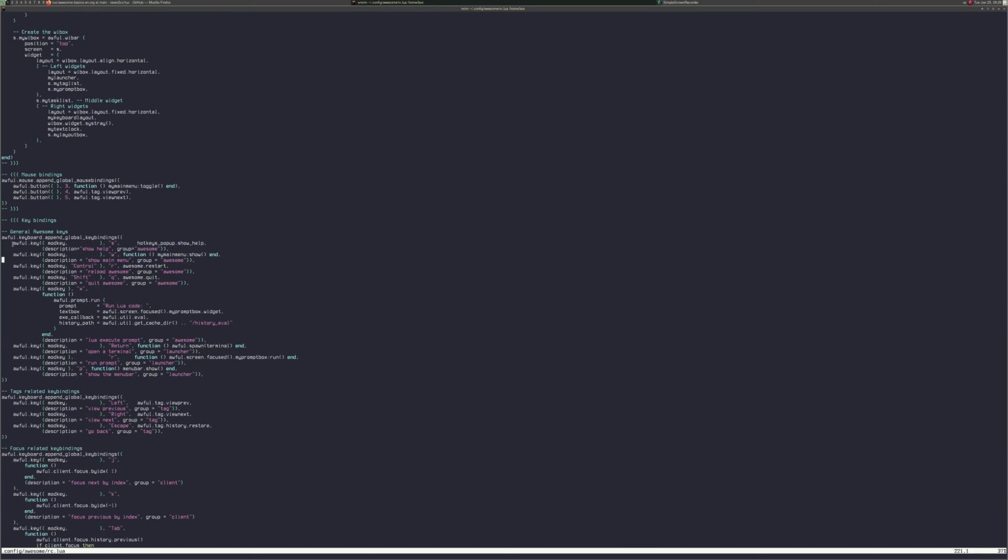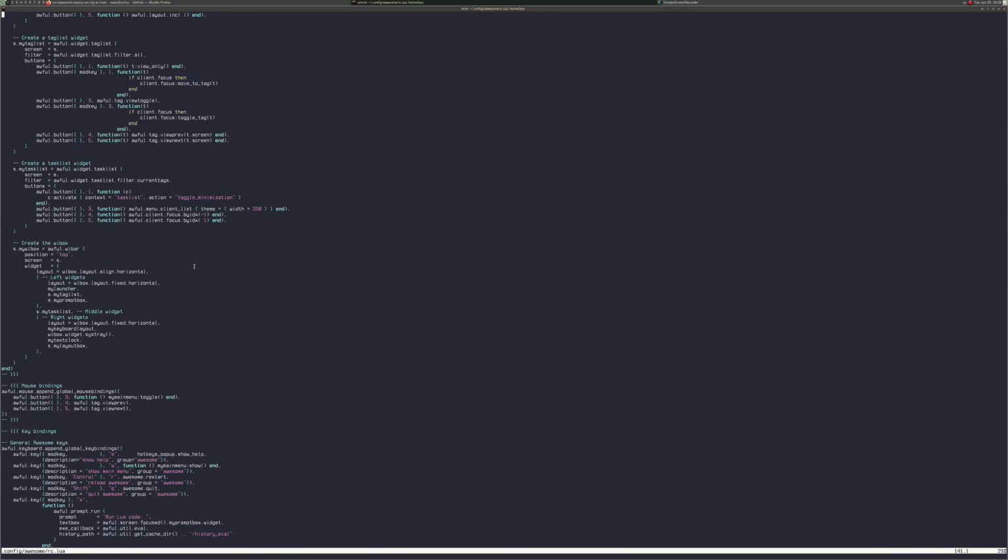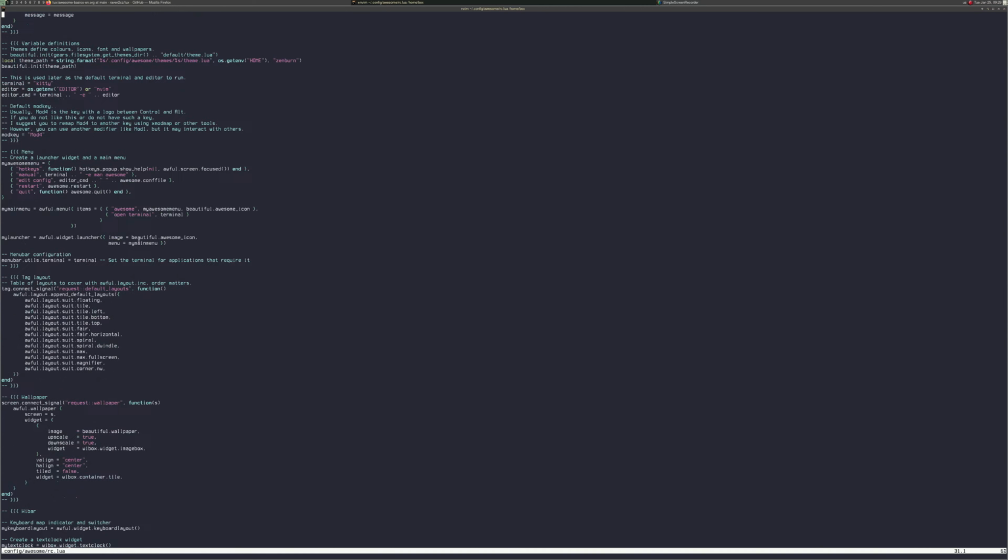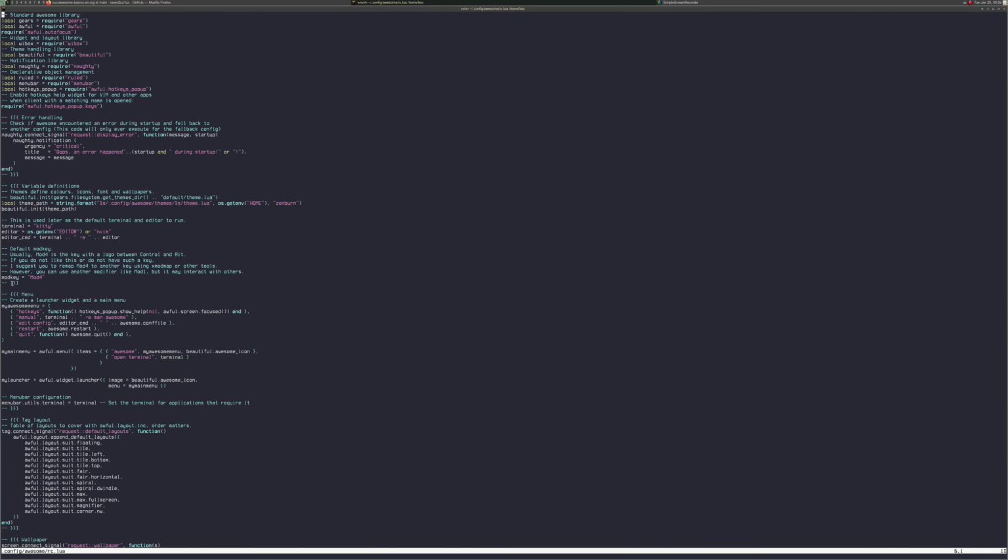Every key binding, for example, here is the key binding for our hotkey pop-up window. Mod key is the key Super. It is defined in the top section. Mod key is Mod4, in Linux it is the Super key, and Mod1 is Alt.